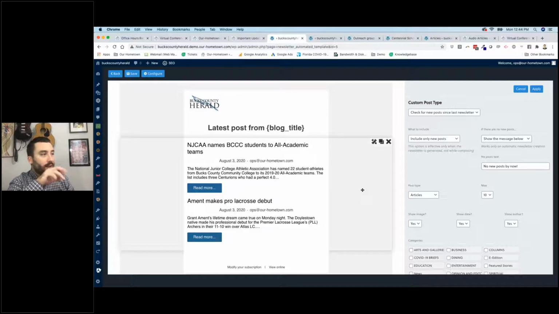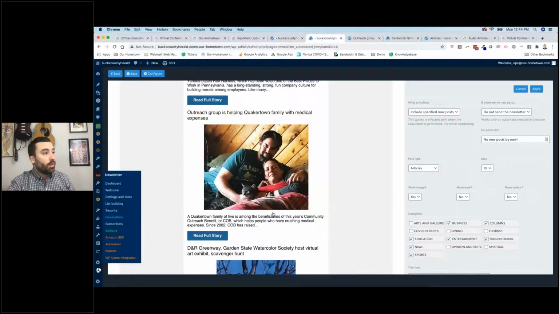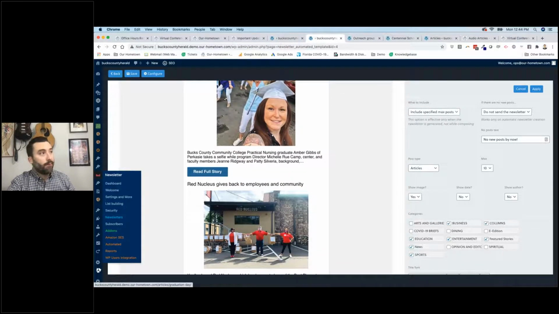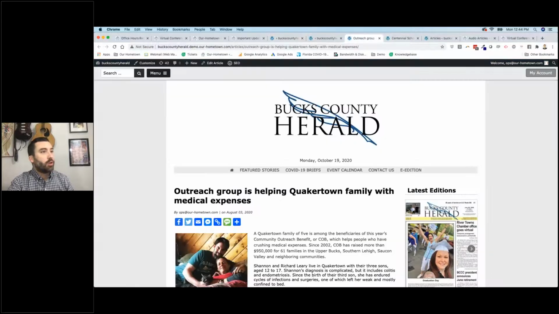So this is a way that you can get into dedicated newsletters. You could have people sign up just for the sports newsletter, just for the education. Maybe they only want to see dining articles. This is a way for you to customize the newsletter outreach to your readers, so they're not just getting everything all at once. So yeah, there's no limit to how many custom newsletters you can have, right? Correct. You can have 3 different newsletters on the same day, all scheduled to go to a certain list or channel. Right, exactly. Yep.